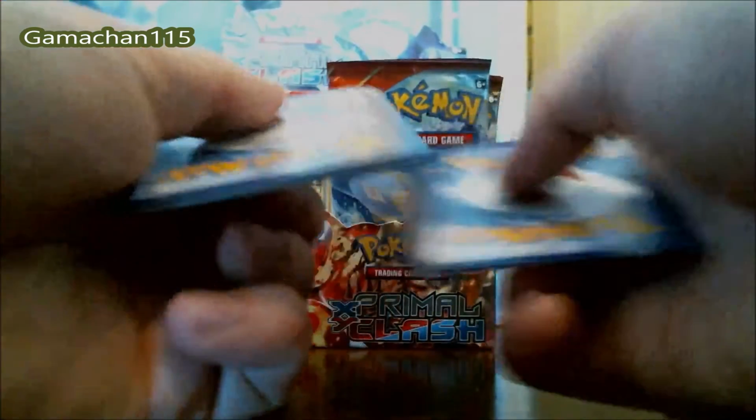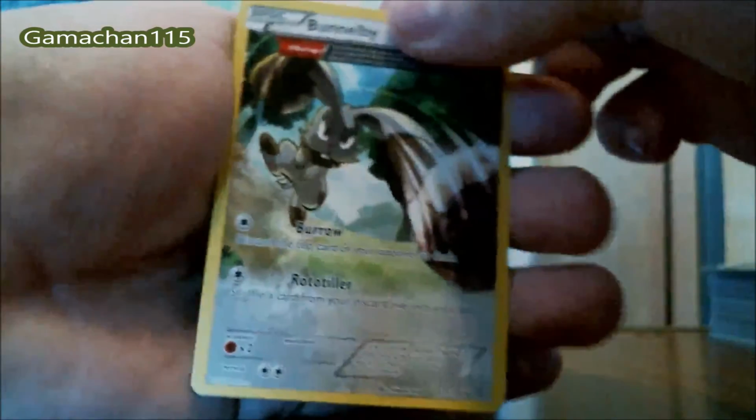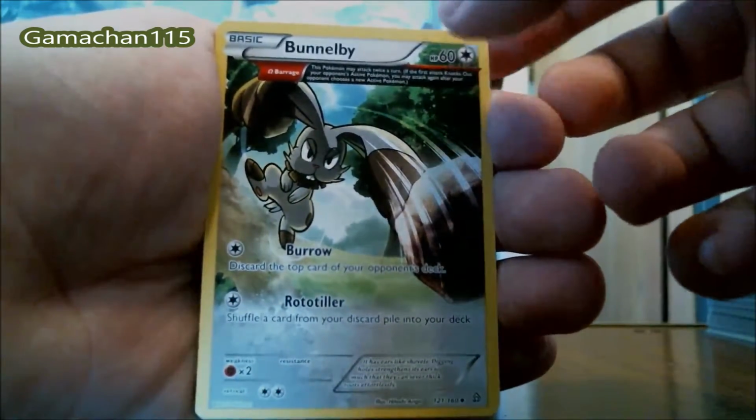Alright, 1, 2, 3. I hope I get a Weakness Policy one. That's the one I kind of want for the trainer card, but the Switch one is good too. Actually, getting any one of the trainer ones was a surprise to me because I didn't think I'd get one. But with all these packs, I was bound to get one, I think.